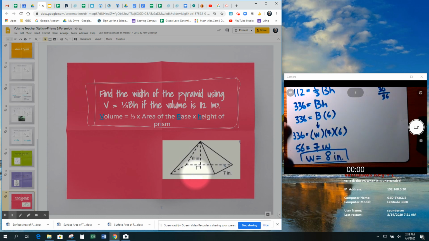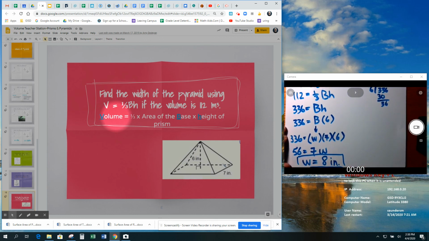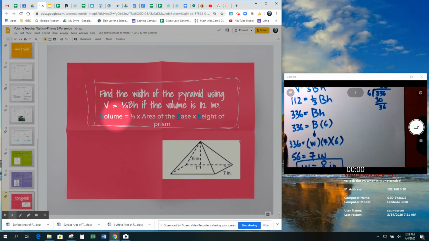Okay. Now let's see, are there any more of these? Nope, that was the last one. Okay, so if you have any trouble calculating volume of prisms or pyramids, first thing you can do is go back and look at this video again, and you can always pause it and go step by step, but the formulas are real easy to remember. Volume is big B, little h, or for pyramids, 1/3 big B, little h, and big B is the area of the base.